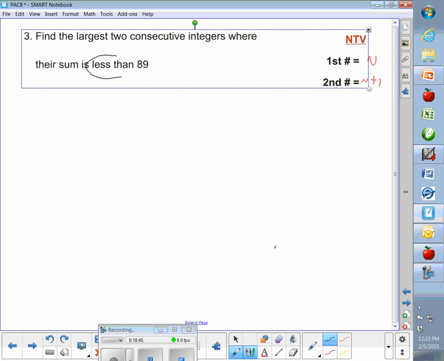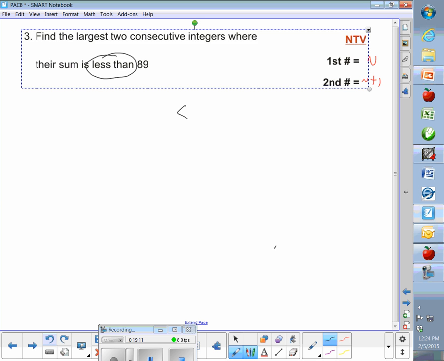Therefore, you better know what symbol to use for less than. Which way does an arrowhead point for less than? To the right or to the left? To the left, and therefore you know how to do the symbol instead of the people that only learn alligators and monkeys and whatever else eat stuff. Okay? You have no clue what's going on. It's an arrowhead pointing to the left. All right, so we got a less than.